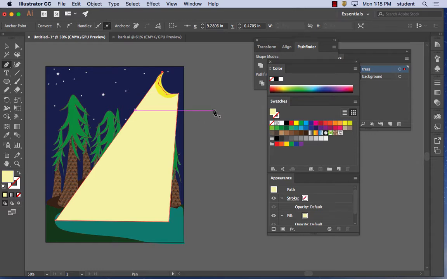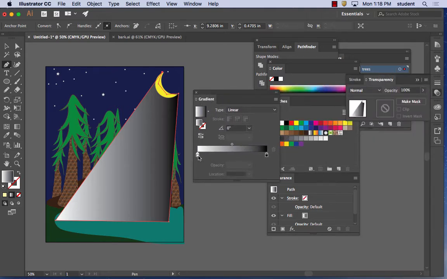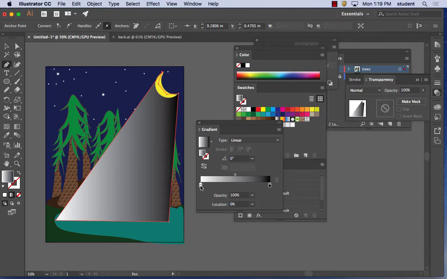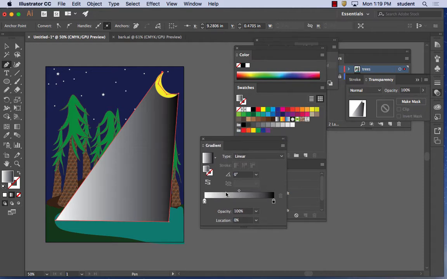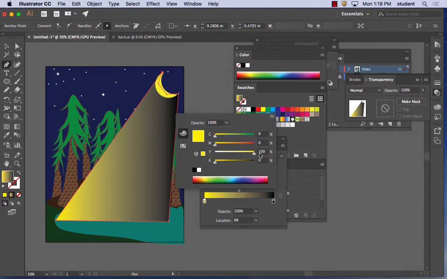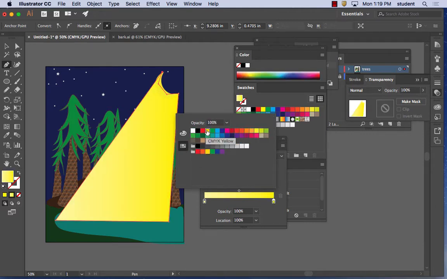And then we're going to give it a transparency by using the gradient. And then I'm going to change the colors of the gradient so that the gradient has color, right? So this has to have some color to it. So let's add some color to it. And so this is going to be a nice light, I want a nice bright yellow. And then this one, we'll do another yellow as well. There we go.